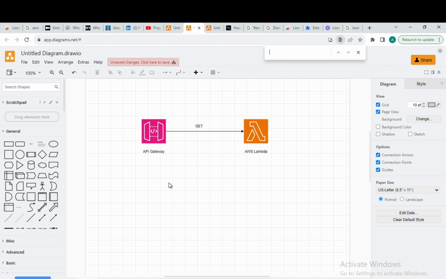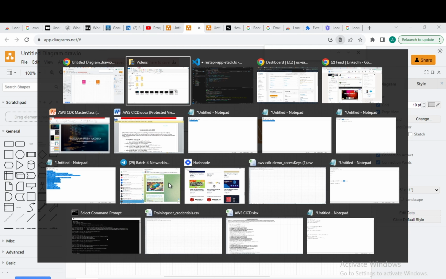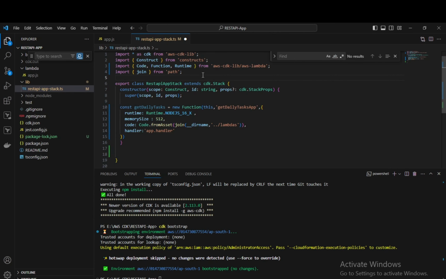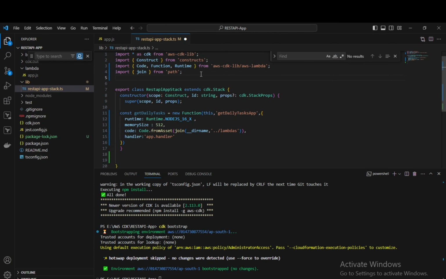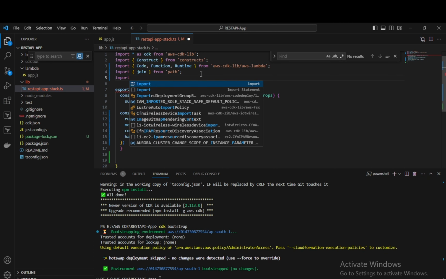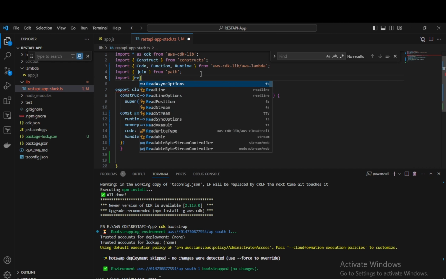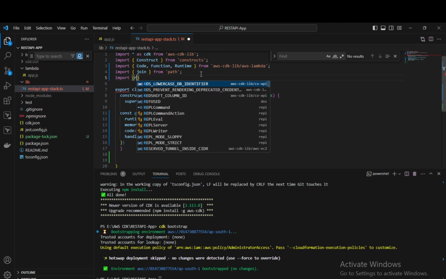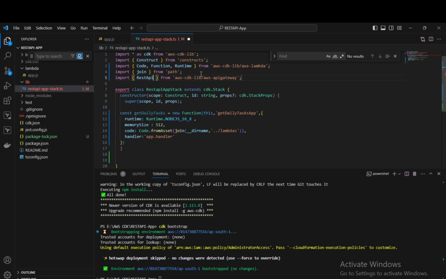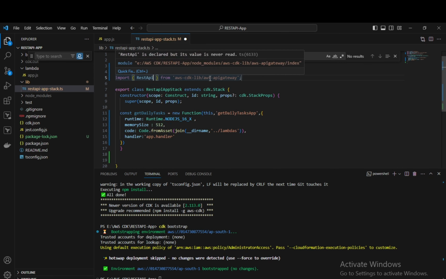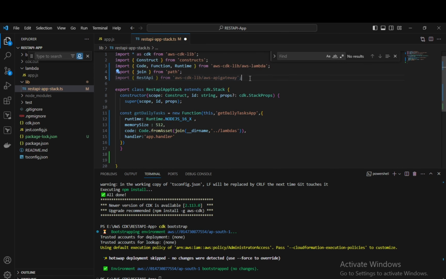Okay, so to do that, we have to import some of the properties in our stack. So let's try to import. We have something called import RestApi from aws-cdk-lib/aws-apigateway.